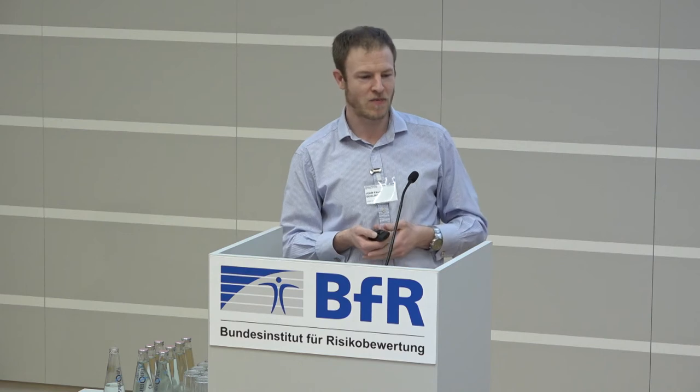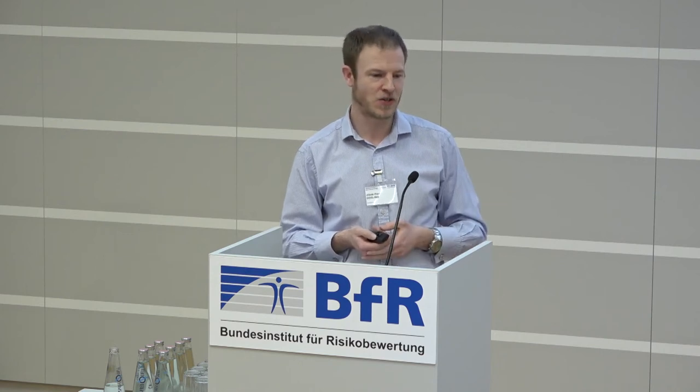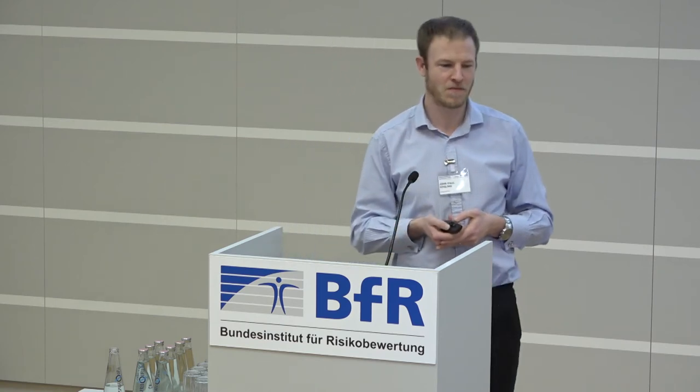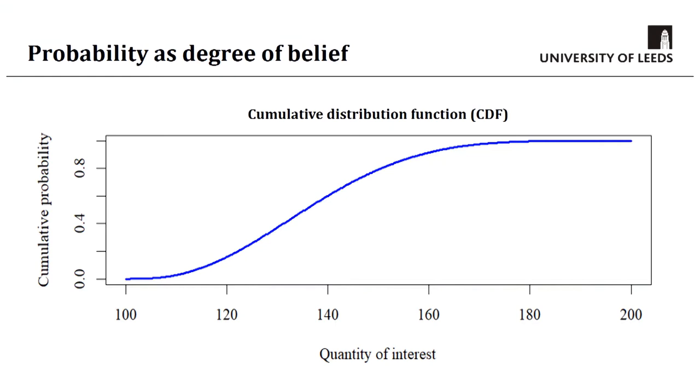So that's one way that we express it, and we've seen some probability density functions already today. And we've also seen some cumulative distribution functions. Essentially, what this is saying is, well, what probability do I assign to the quantity of interest being less than the value on the x-axis? As I move along that axis, there's more and more chance, I think, of it being less than, right? So it's a cumulative process. Right down at the left-hand side, I believe there's zero chance. And then as I transition all the way up towards 180, by that stage, I think it's certain that the quantity of interest is going to be less than that particular value. So these are the tools.